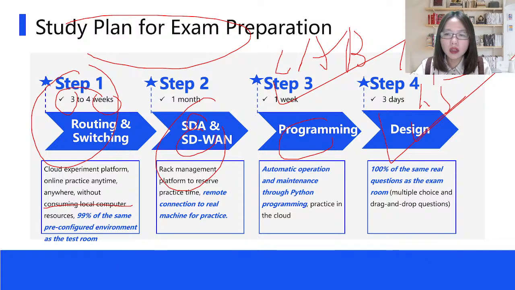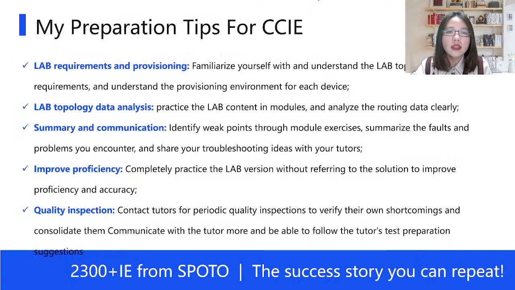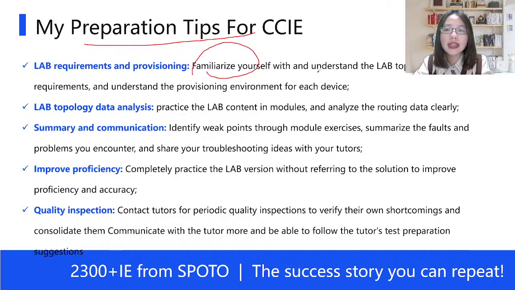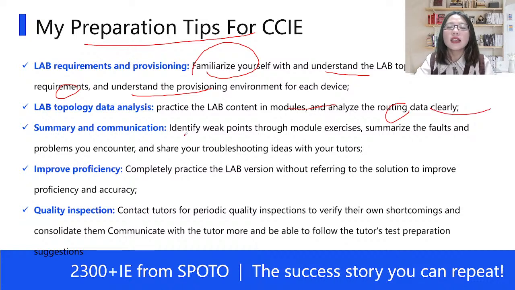Okay, so these are my preparation tips for everyone. First you must familiarize yourself with and understand the lab topology and requirement, understanding the provisioning environment for each device. Second, practice lab content in modules and analyze the routine data clearly.